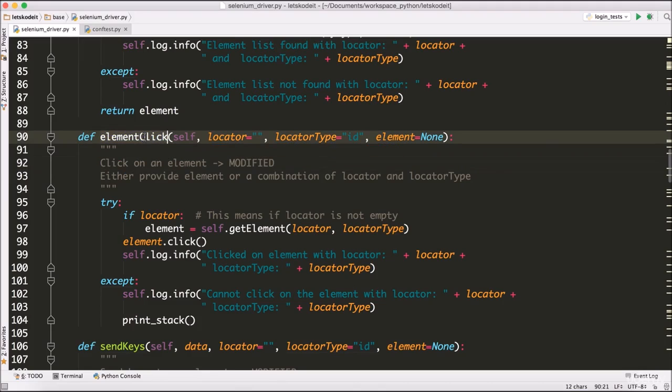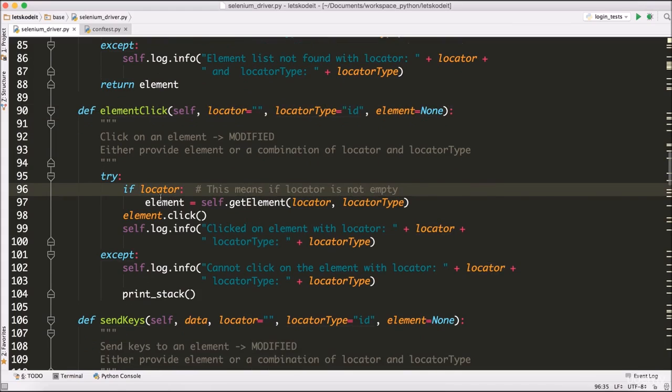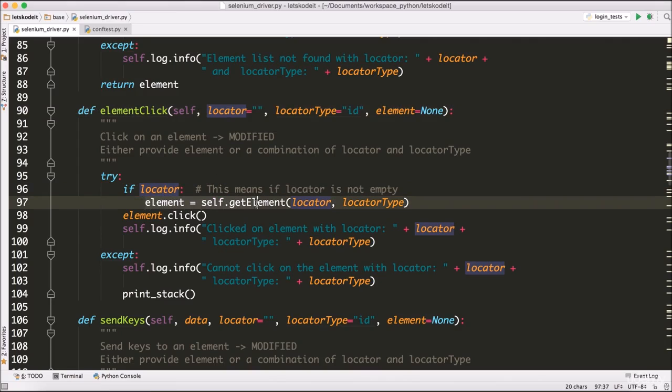For element click, the change I made is I added an element argument on this method, at the last, and made them positional arguments. The locator also is now a positional argument. If the locator is defined, then it's great, we will find the element the same way that we were doing before.